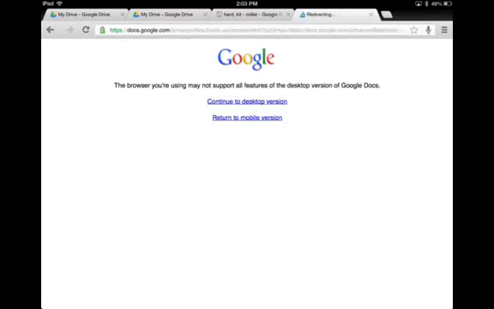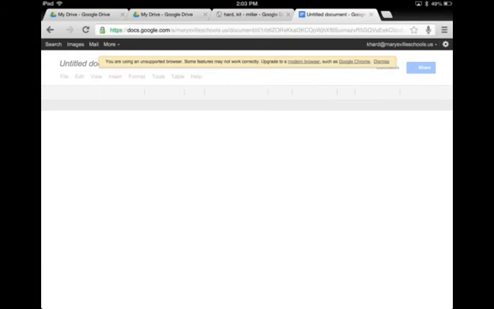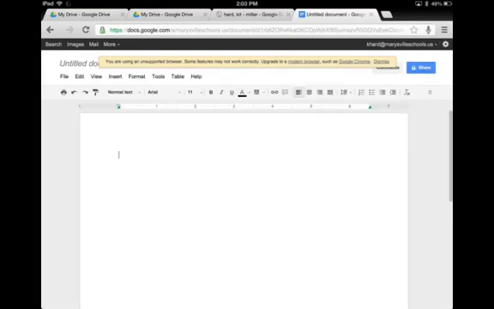And you'll notice that it opens up in the mobile browser again. I could start editing it in this mobile view, but I'm going to go ahead and click on Desktop. And I get the warning message, so I'm going to go ahead and click Continue to Desktop Version. And this is where I get the warning that it might not be fully functional. I'm just going to go ahead and click Dismiss.